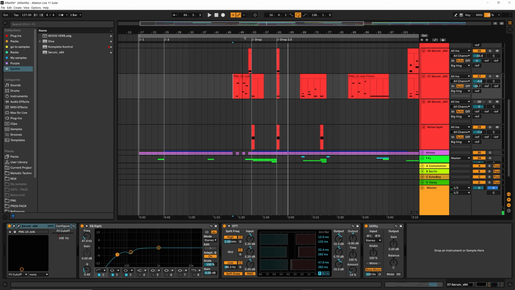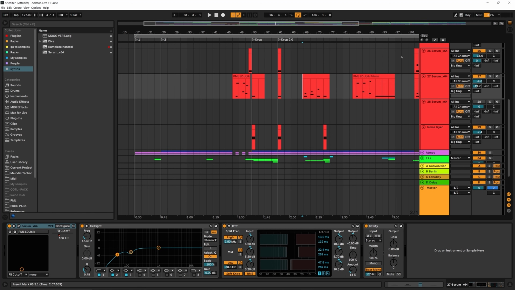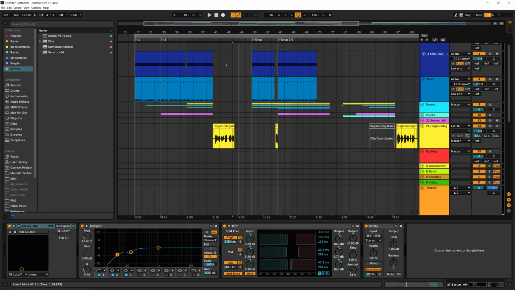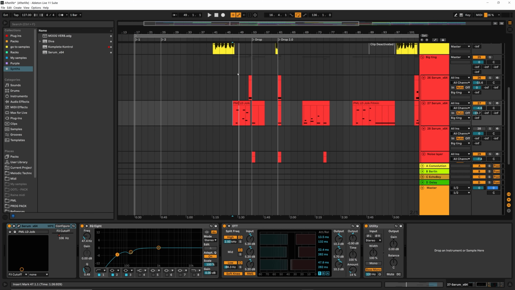Alright, I'm going to show you a little bit more of this sound after we've done the sound design, as I want to show how you can mix it into the track. So you see here where I'm playing this sound. It's at a point in the track where there isn't actually anything going on. It's just kind of empty, so I don't really need to mix it with anything.